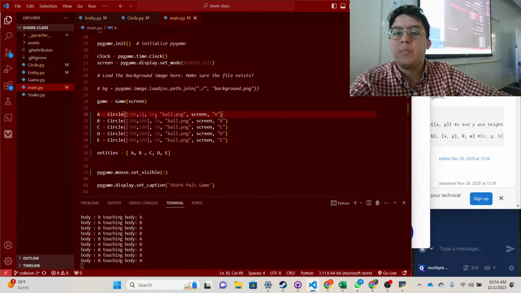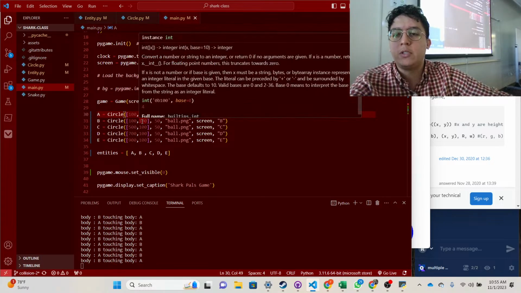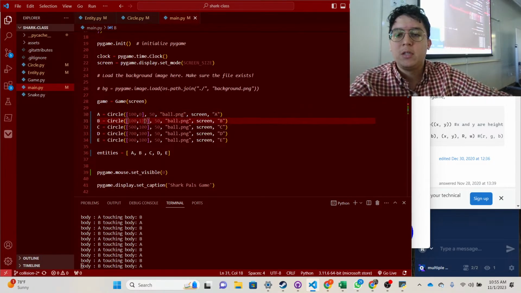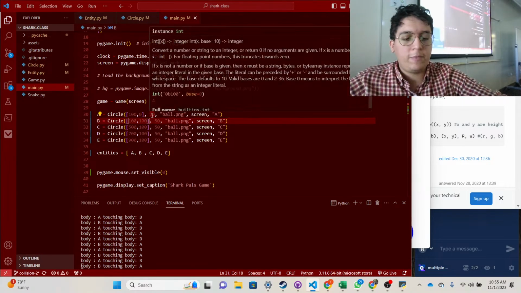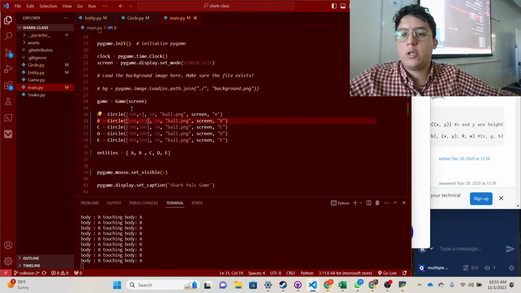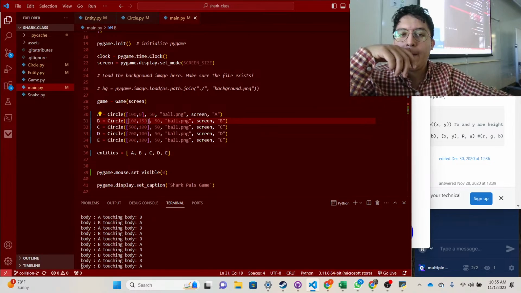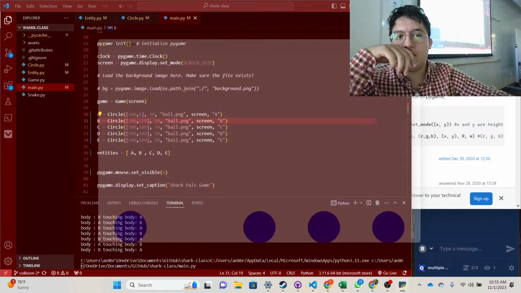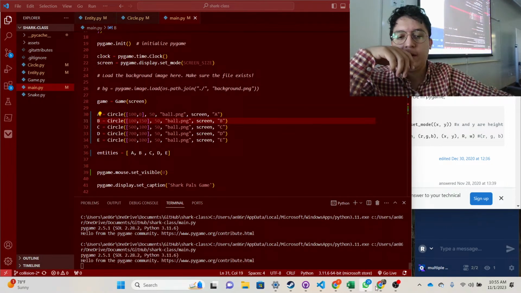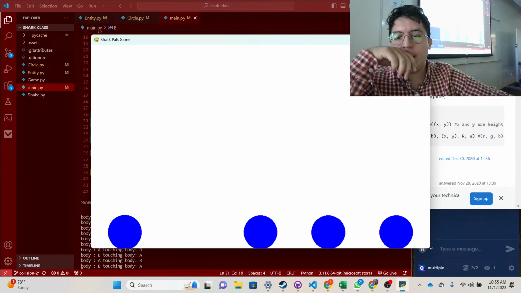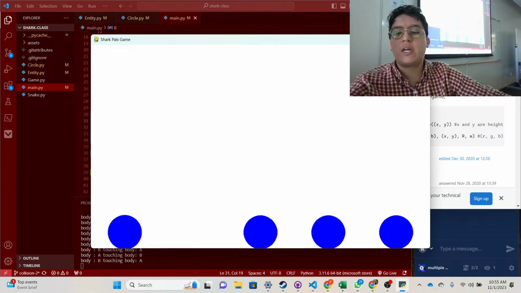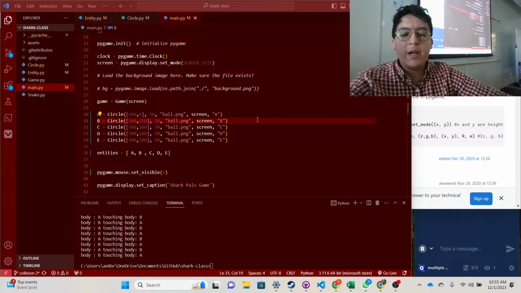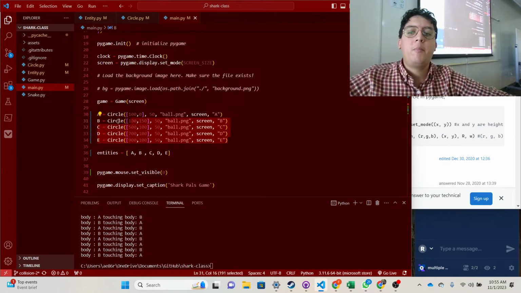So now let me separate them by a little bit more. I should have known this. If I make this guy go a little bit further down, then they won't be touching at the beginning, I believe. Oh, and I just made a star for no reason. And then they're touching. Look at that. So with that, we have confirmed that our stuff works. It works, but as you know, it's painfully bad.